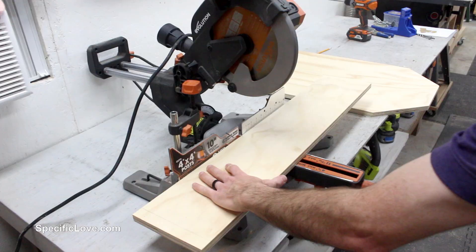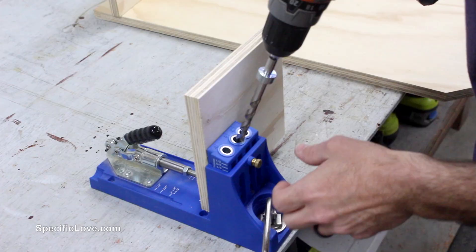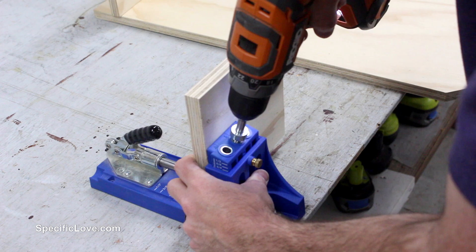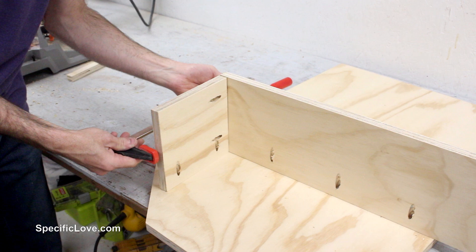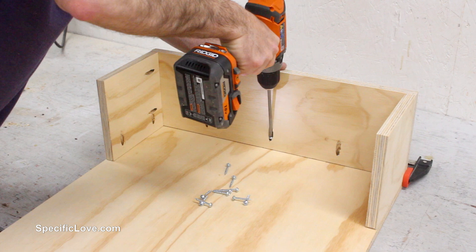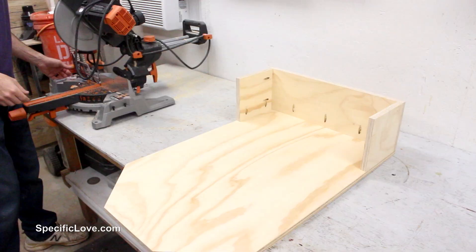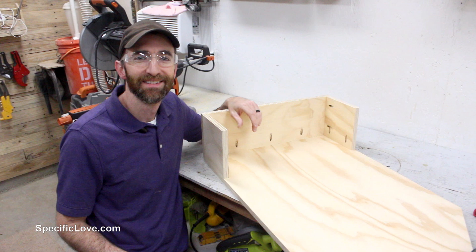Moving back to the center section, I wanted to add a small dust deflector to the back to reduce some of the debris thrown from the saw. Miter saws are known to be nearly impossible to fully collect dust from, but I still wanted to try to catch some. So I cut down some remaining plywood to stretch across the back and angle a few inches forward, using pocket screws to hold them in place. The screw locations weren't easy to hide, so I put them on the inside, which will be mainly hidden by the saw. Dust collection on a sliding miter saw is extremely hard because you have so many more directions to worry about.